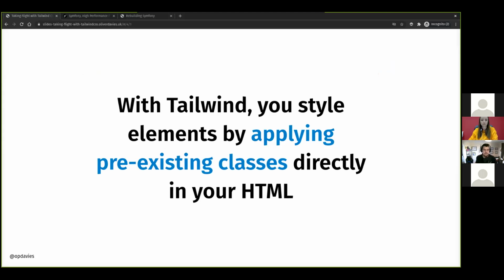So how do we use it? With Tailwind, we apply classes that Tailwind gives us to our elements. This is quite different to the typical way that we're taught to write CSS. Normally we write our markup in a certain way, and we apply classes or IDs to it, and then we switch to a completely different file, a different style sheet, a different CSS file, and we start writing styles that match the markup that we just wrote. So there's this constant back and forth switching between HTML, CSS, HTML, CSS.